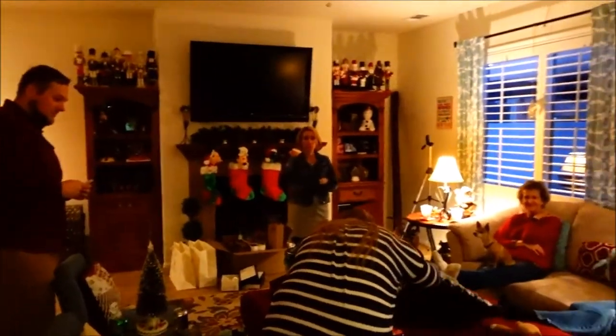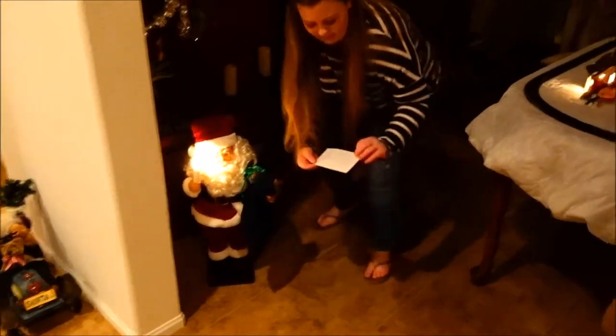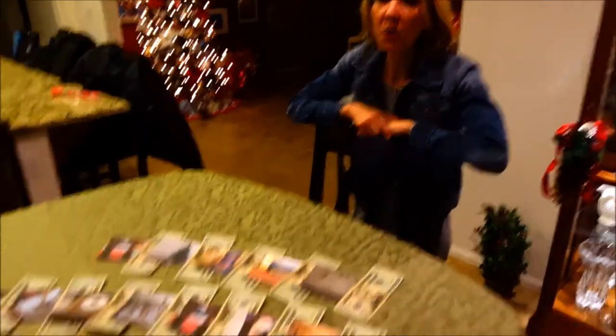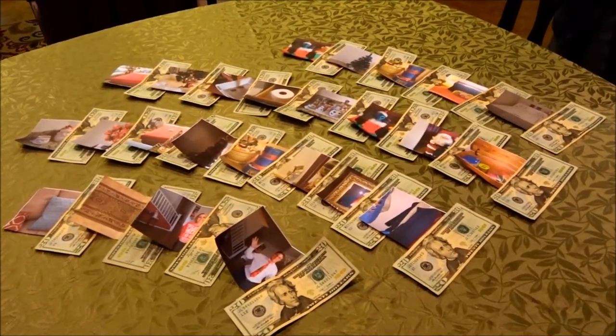You set everything down on her. There she is! She's on number... eight, nine, ten, eleven, twelve, thirteen, fourteen. This is a Hope's chest. Alright, so this is the ending of the scavenger hunt for Nicole and Jacob. When they arrived, I'm going to let Nicole tell you what happened after they got here for Christmas.